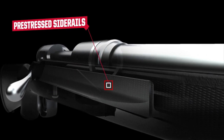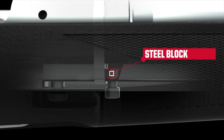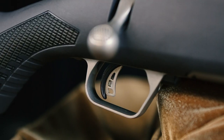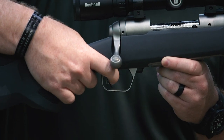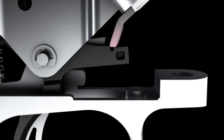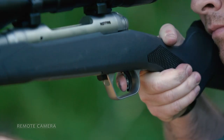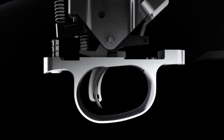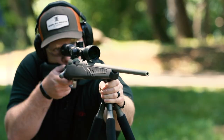It's a very durable design that's going to hold up well under recoil and give you that extra bit of insurance to protect the accuracy of your Savage rifle. When we're talking about accuracy, we can't ignore Savage's AccuTrigger. This trigger is famous for being light, crisp, clean, and user-adjustable — and it's also very safe. The secret behind it is that they reduced the engagement surfaces between the sear and the trigger mechanism, making it very easy to break that engagement. To counteract any safety concerns, they've also added a safety lever into the face of the trigger, which must be depressed in order for the gun to fire.